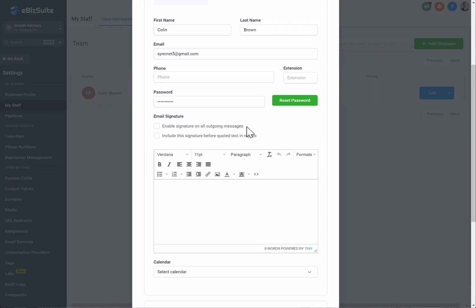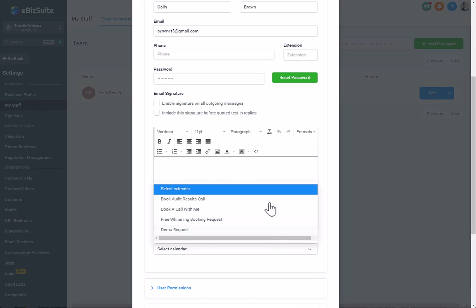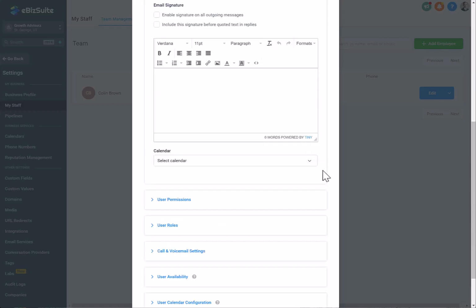It's going to be sent with all outgoing messages. You can also turn it on to have the signature be for quoted text in replies. And then also select a calendar that you have already set up. If you don't have that set up, you can come back later and do that.